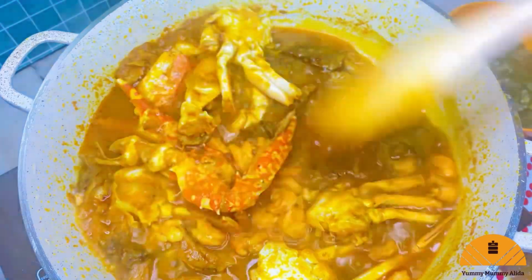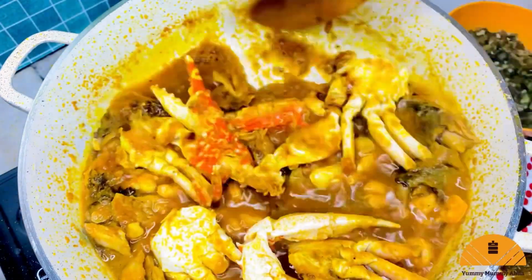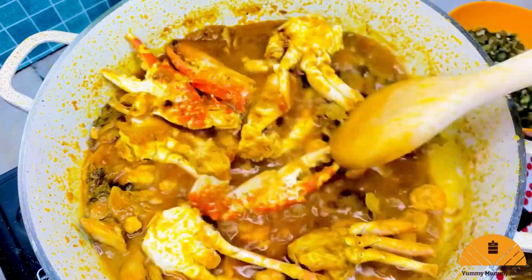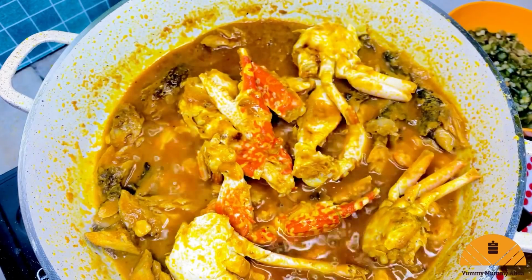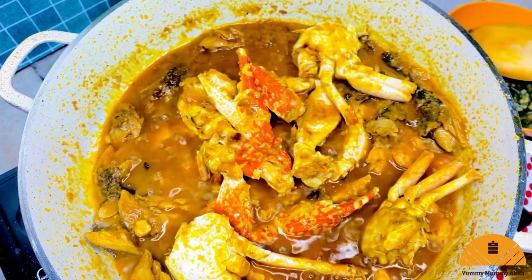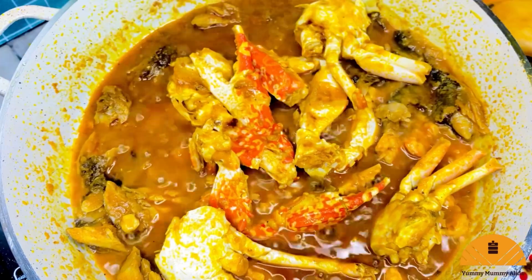You can see my sauce is beginning to thicken, my soup is beginning to thicken at this point, and it's getting busy in there. I already have my dried fish, I have my crabs, and I have my shrimps in there, so my soup is getting busy. After this, I'm going to go ahead and add in more seashell stock, guys.